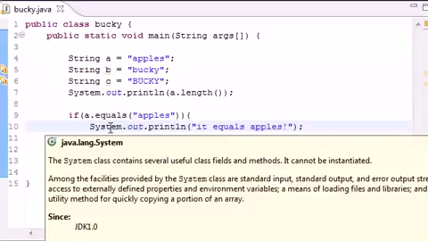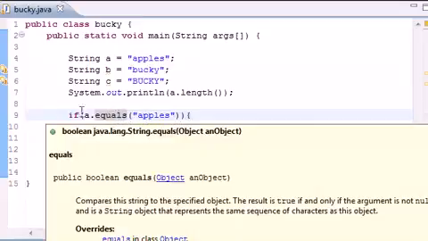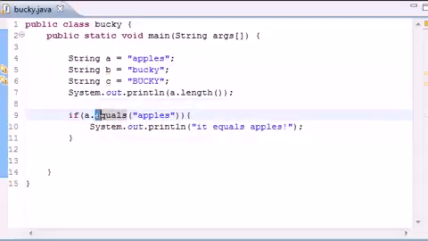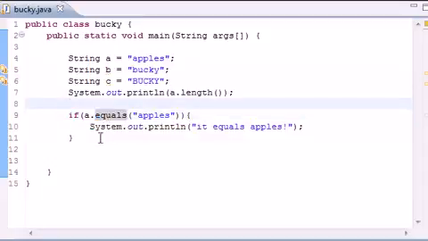So with the two equal signs, just remember, if you try to compare with two equal signs and you keep getting an error, they could be the same object, could be both set to apples, but if they aren't the same object, then it's going to be false. So that's why you always need to use the equals method, and that's why they built this method for only strings. If you're wondering, alright, why isn't this in any other class? Because no other class causes problems. What the equals method does is it compares the contents of it, and that's what you always want to do when you're comparing strings. So bam, that's that.